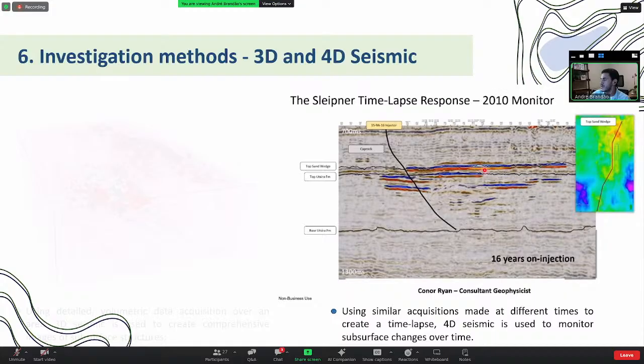So this is the same procedure to acquire the data, but they have been done at different times. So you can see the differences in the reservoir properties and in the fluid along time. You can do it for hydrocarbons as well. There are very specific studies that you can do that are very important when you are producing in the basin.